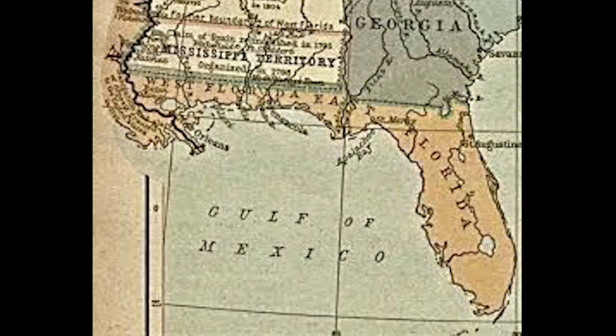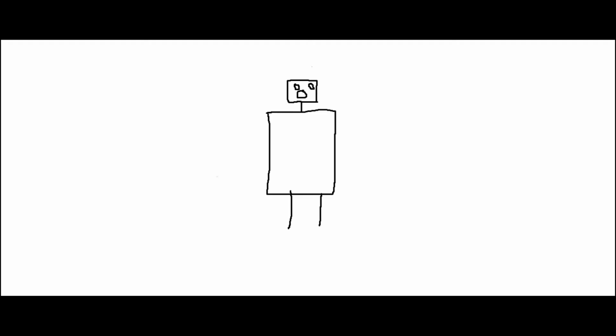Monroe purchased Florida from Spain, but is most famous for his Monroe Doctrine, which said that America would protect the nations of the Americas from European influence. After Monroe came John Quincy Adams, son of John Adams, and yes, it is pronounced Quincy. The election of 1824, in which Adams was elected, was the first time that non-landowning white men could vote.